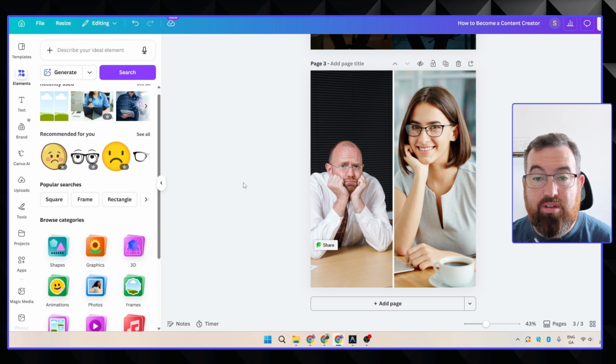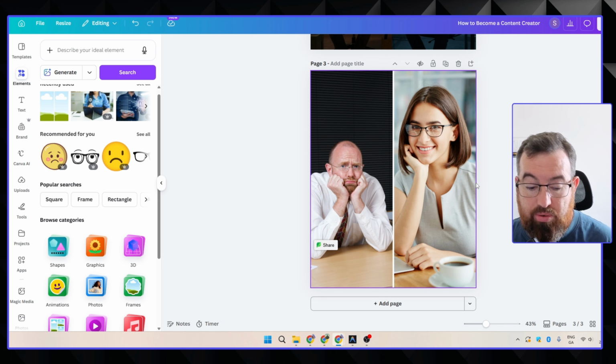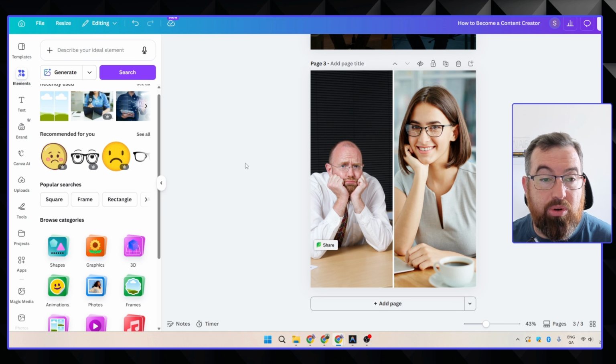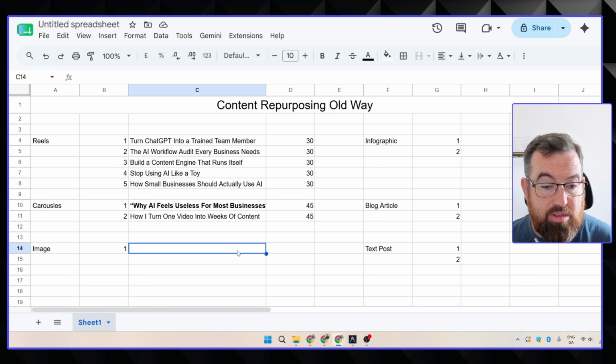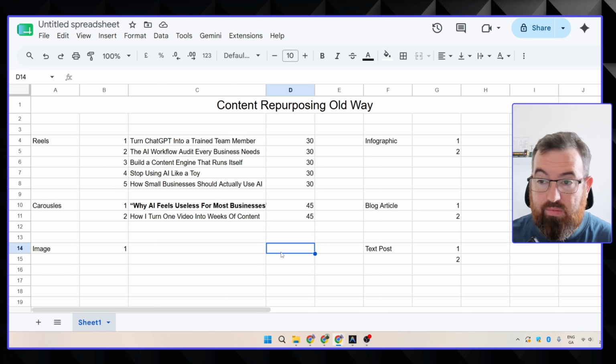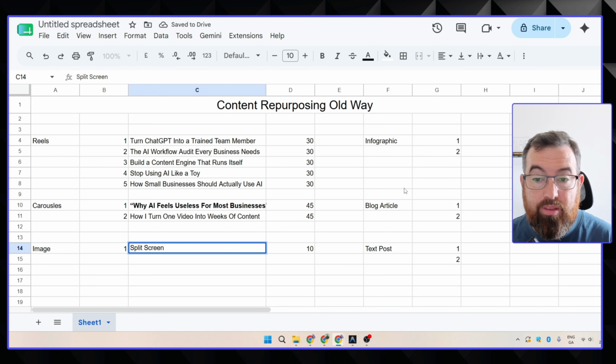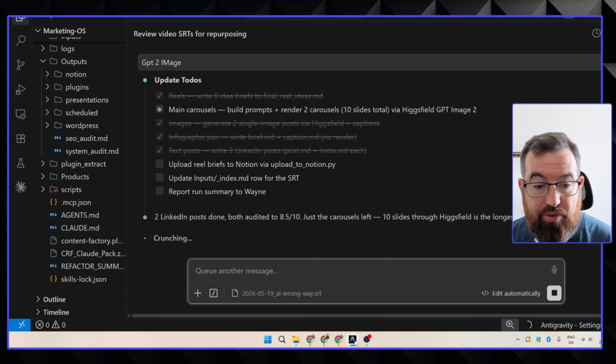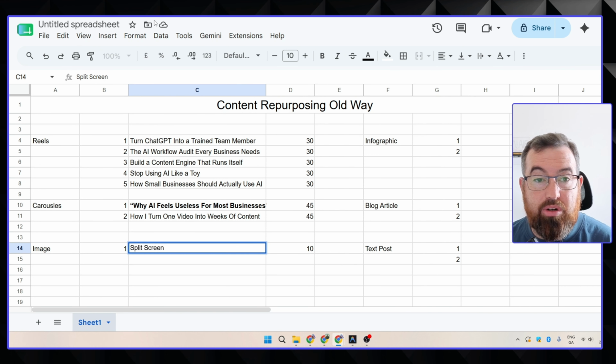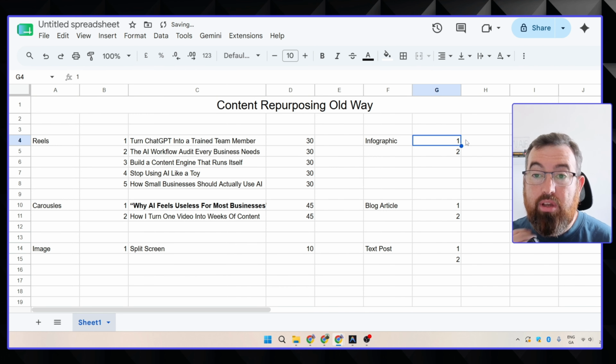What I do recommend is, if you had access to your own B-roll, this is where it can be a massive advantage, because now it's showing a bit more personality and it's going to stand out a bit more. So we go over here, it's taken us roughly, in this case, let's say 10 minutes, and we have split screen. We have our system over here working away, building everything that needs to be built, which is absolutely perfect for what we're doing. And again, we are going to our next topic, which is infographics.